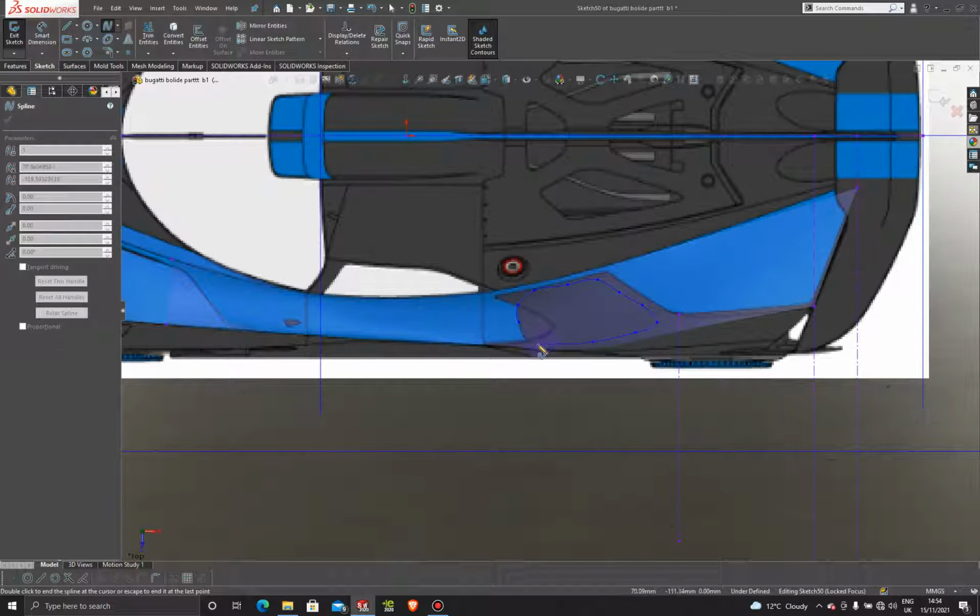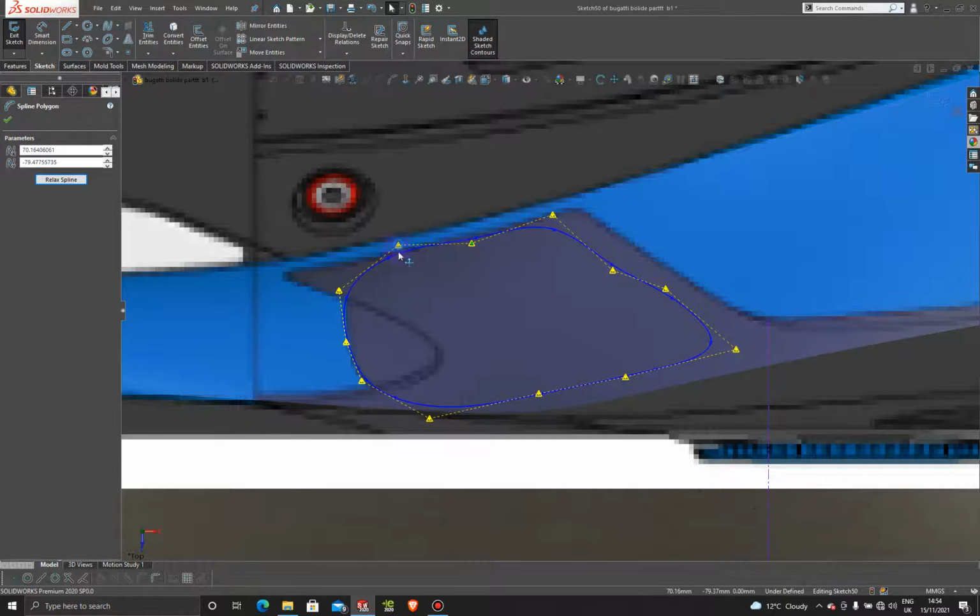And let's add control polygon to this and then fix up this. We don't want that. Let's fix up this cut. All right. So just to remember that this cut is underneath this whole entire surface that's overlapping.